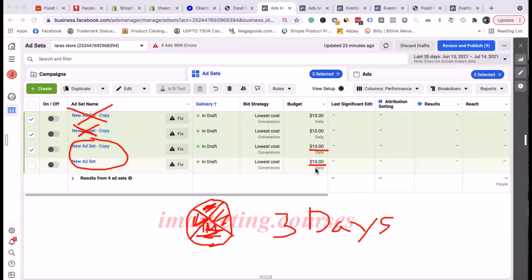So that's how duplicating works. I don't use it often. The only time, like I said, I would use it is if I were to scale a specific interest that was performing really well, I scaled it, and it stopped performing. I brought the budget back down. And then because that specific interest is only performing at a lower budget, what I would do is duplicate it 3 times, see how it's working out, and then either scale from there or kill the ad sets from there.